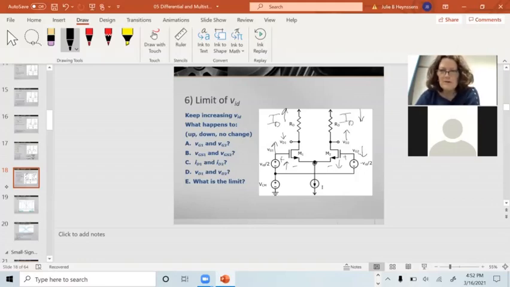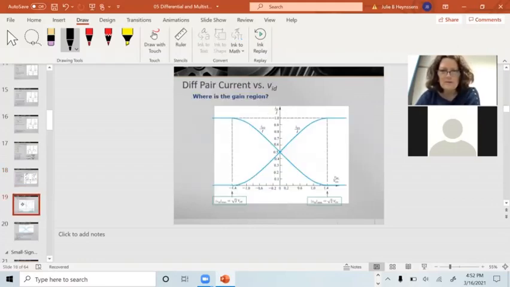Now let's look at some pictures here of gain curves. This is kind of instructional too. I have an absolute limit here: I can't go below minus 1.4, and I can't go above plus 1.4. The gain is nice and linear and looks like a straight line during most of this region, and it looks like a straight line for both of those transistors right here. And this is as I increase VID. It gets to the point, before I hit that absolute maximum limit, where it stops looking like a straight line in this region.